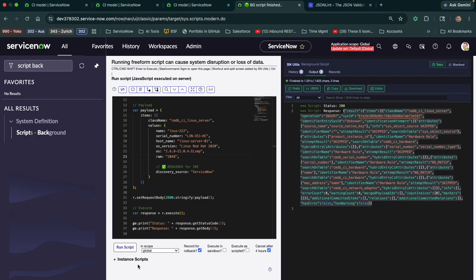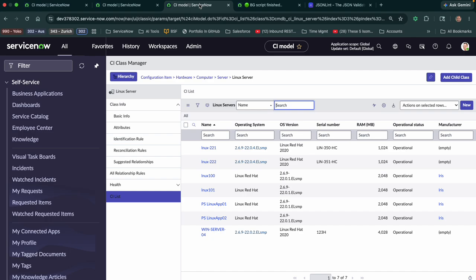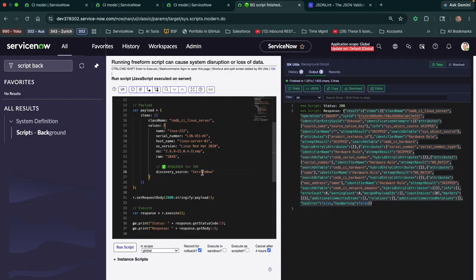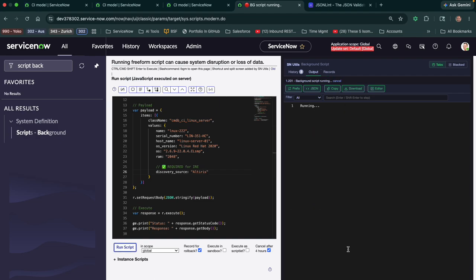For the source, I've got a reconciliation rule which says that for RAM I would go with Altris. So let me choose Altris as my source, and let me run this.